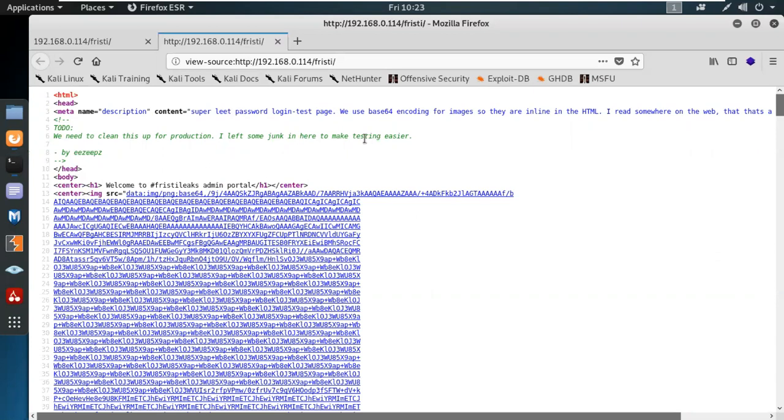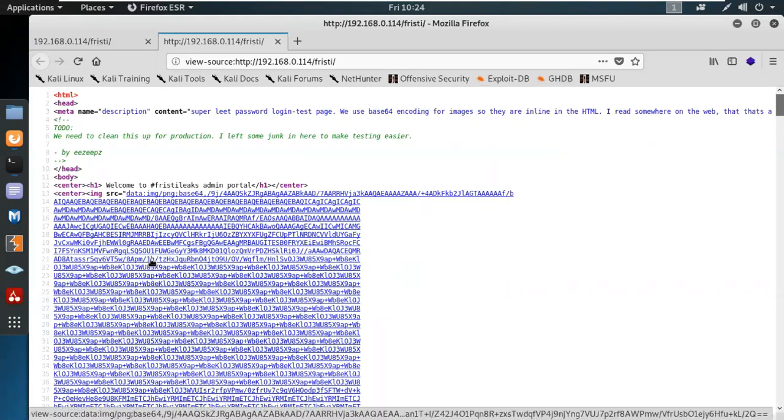So they said they are using some Base64 encoding for the image in the HTML file, and they have put in some junk words. Base64 encoding is used basically on the web server to encode the client and server communication part. But over here I can see they are using the Base64 encoding standard to encode the image source. So you can see they have given the image source over here.